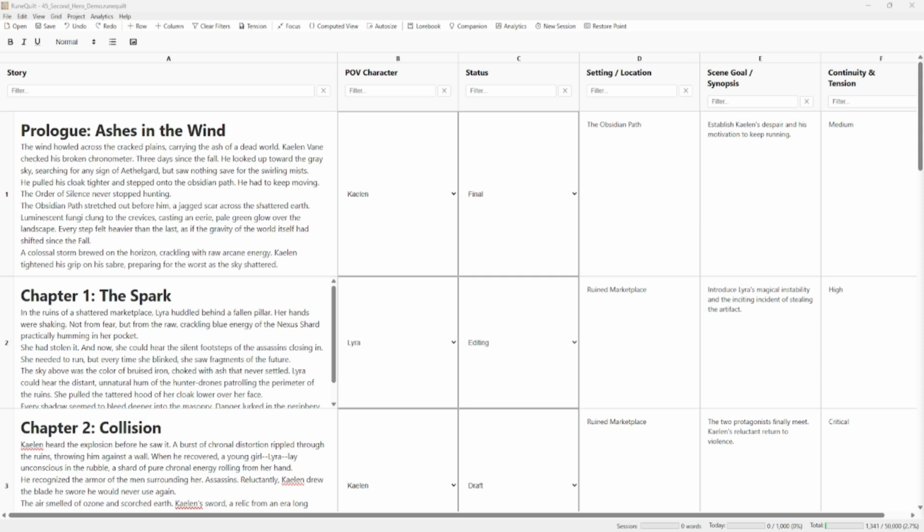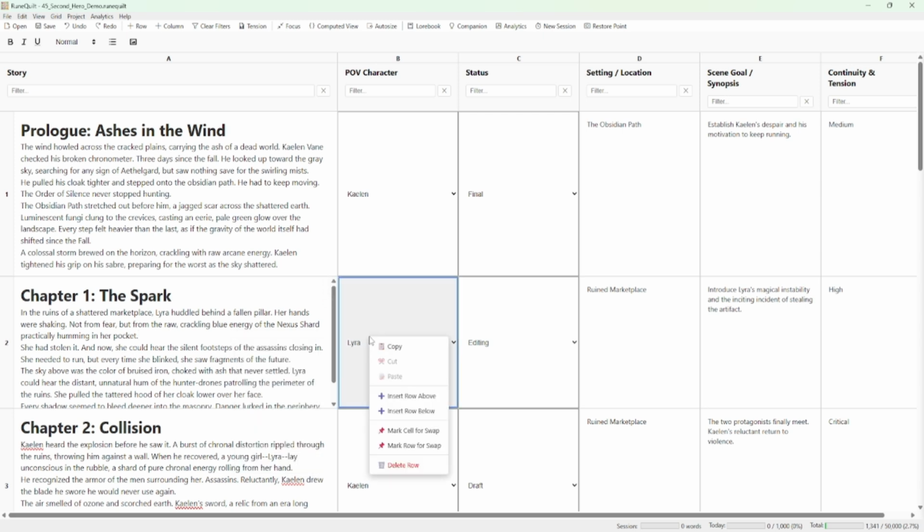Let's talk about some of the new features in version 1.5 of RuneQuilt. One of the features that was missing in the original release was your standard copy, cut, paste menu items. Because RuneQuilt is a little bit different than your standard text editor, I had to make sure that these operations were context aware and worked intelligently based on what's being copied and pasted.